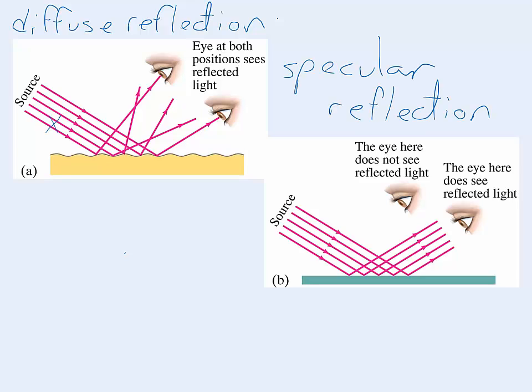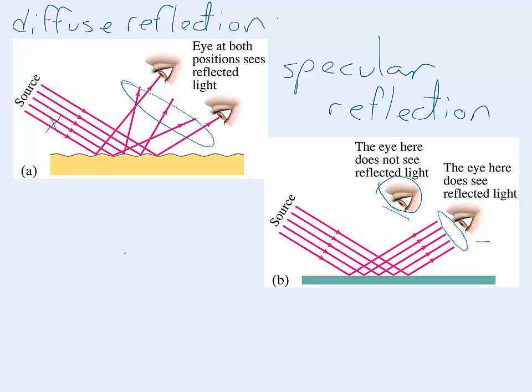With specular reflection from something like a mirror or a very smooth piece of metal, the light all reflects off towards one particular place. So the person who's a little bit higher or a little bit closer is not going to see the reflection that the person that is back here sees, because all of the light goes to one point. Whereas if it's a rough surface, then multiple people can see it at the same time.